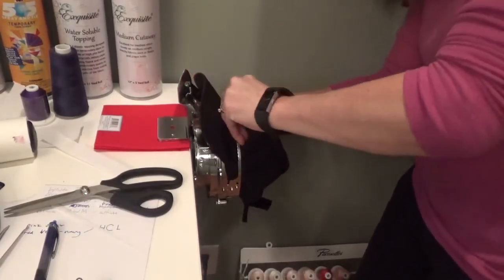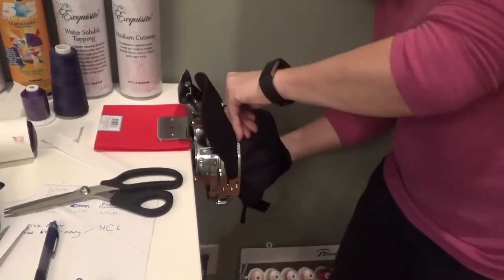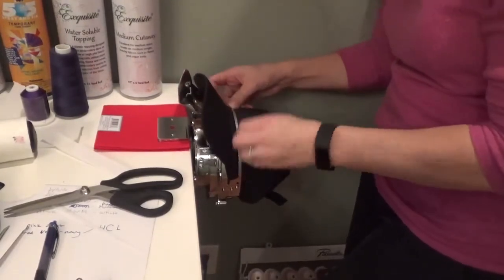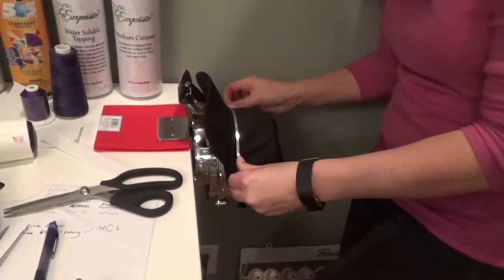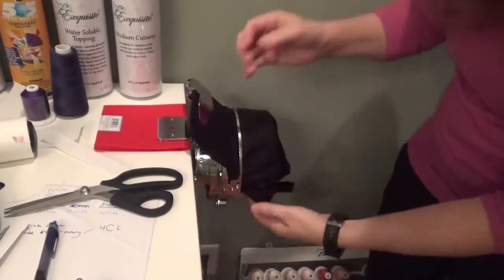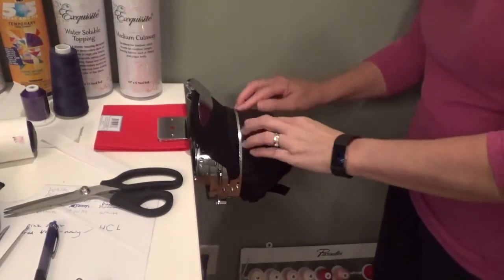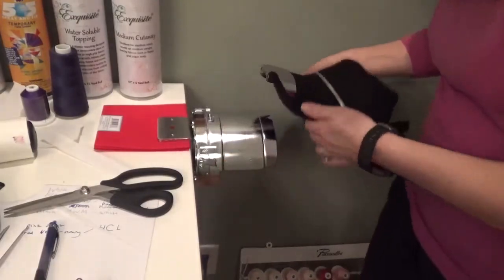Because I was up on that. Okay, I think I figured out what I was doing. There we go. Okay, when I move it, it's kind of like it gives. We're going to do it anyway. All right, let's see if I am lined up again. I am. Okay, I'm going to push the hat that way, and it's like it's just moving. All right, we're going to try it. Push it loose.